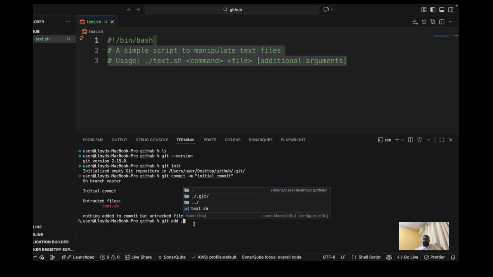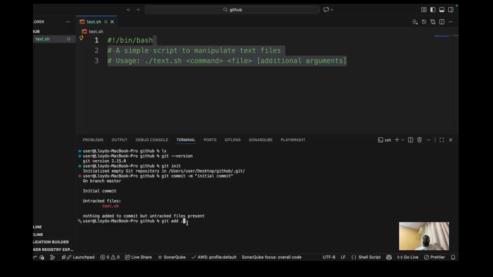and we are adding. So this particular dot here signifies that we are adding all the files here. Now you can also, instead of using this dot, specify the file that you want to commit. In the meantime, because it is our first commit, we'll commit this particular file.